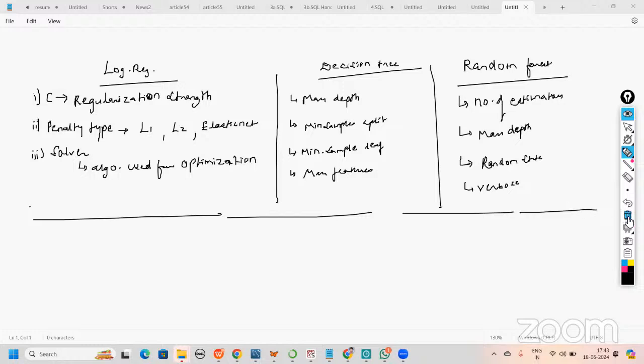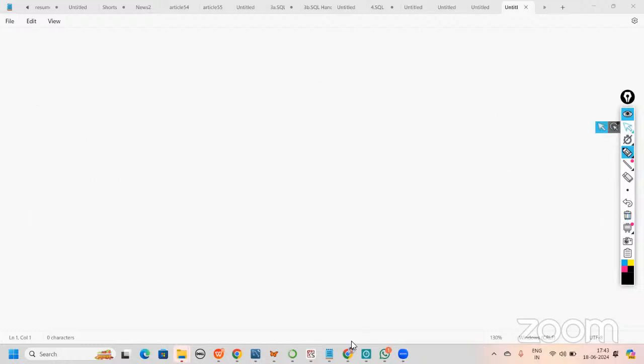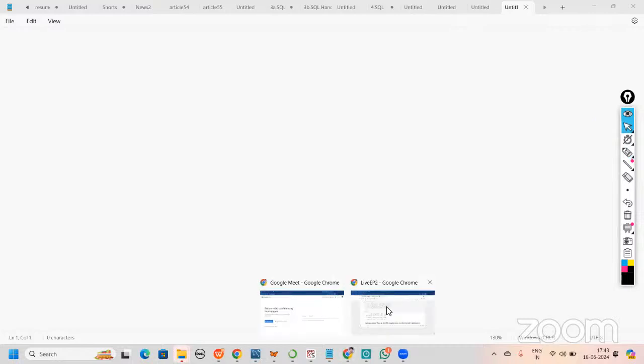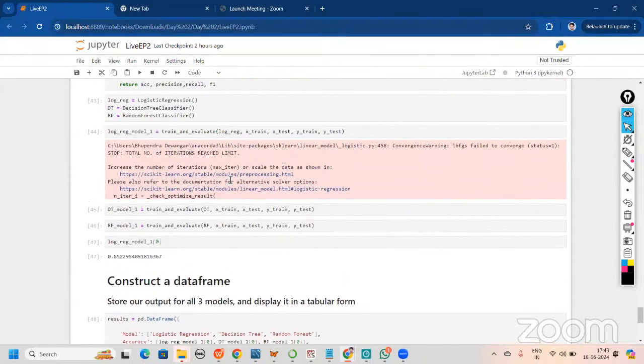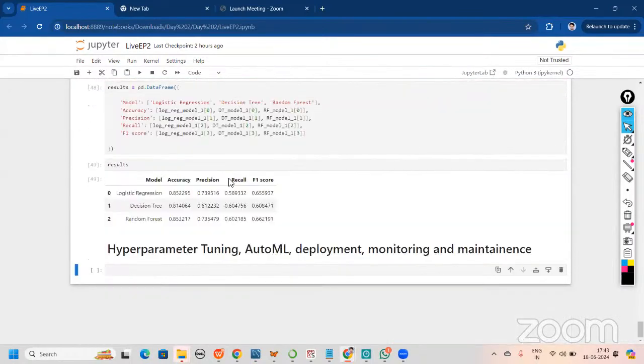So let's talk about the code now, right? We'll go and start coding now. So the first step we talked about, right, is step 4. Step 3 is done. We stored all the output for all three models.